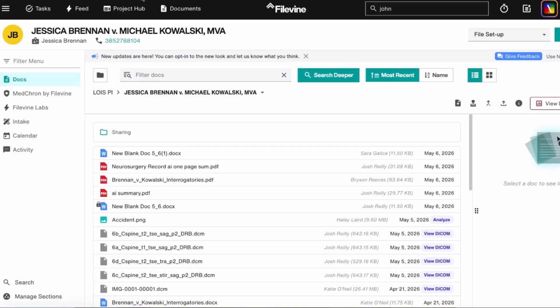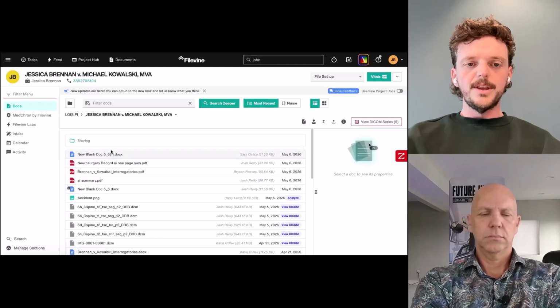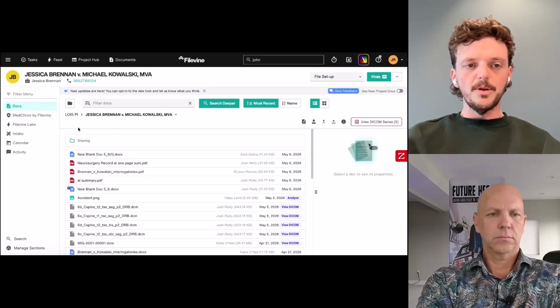As soon as they get uploaded into the system here, they'll go through an OCR process and a vectorization process. Essentially, FileVine just memorizing your documents word for word. That way the AI has access to all the information provided. Once we have our documents within the system, we'll have access to a couple of pretty cool tools.